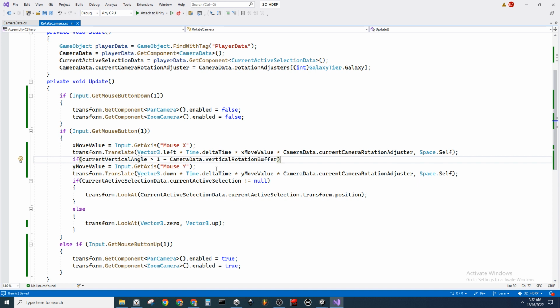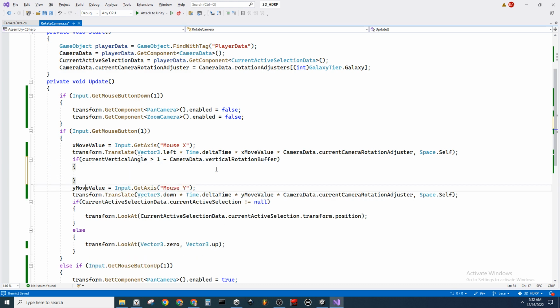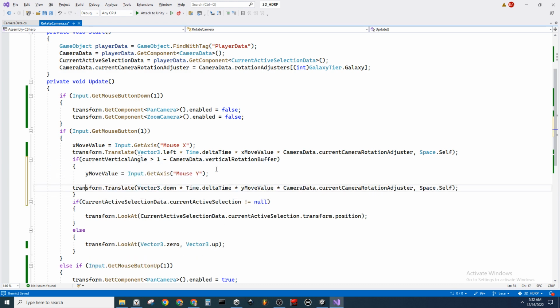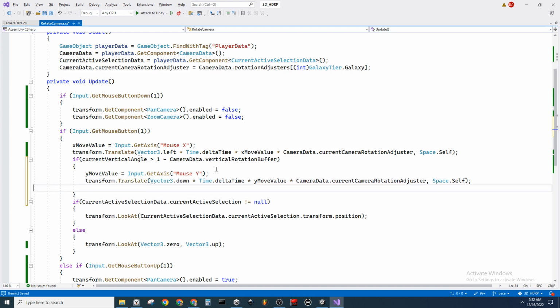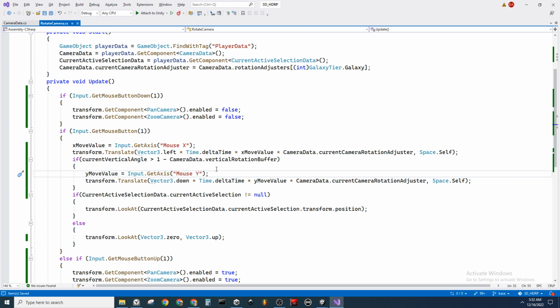Okay, so I think that actually will work, because more or less the filtration happens from the axis value. So we're looking at the y move value, determining if it goes up or down, and that is allowed by the current vertical angle being closer to 1 than 1 minus our vertical rotation buffer, which allows us to sensibly say that we want to give it like 30% leeway either way, which is what this math does.